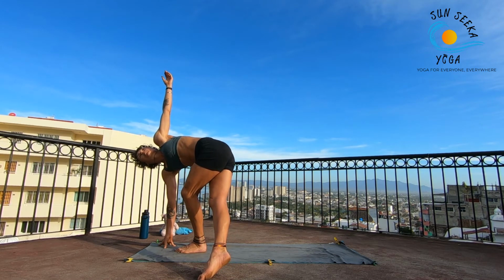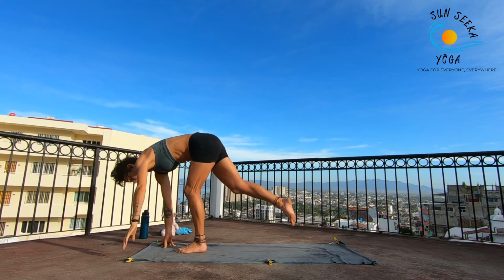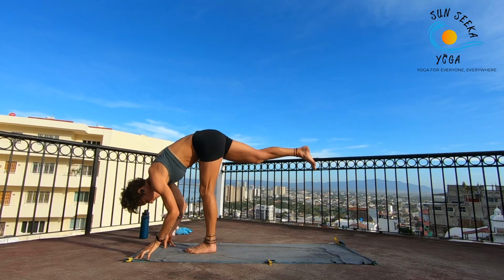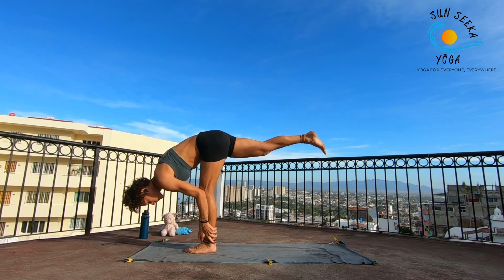A lot of time on this left leg, I know you can do it. Standing split. Take the right leg up, and maybe you challenge yourself by taking your hands off, maybe holding around the left ankle.